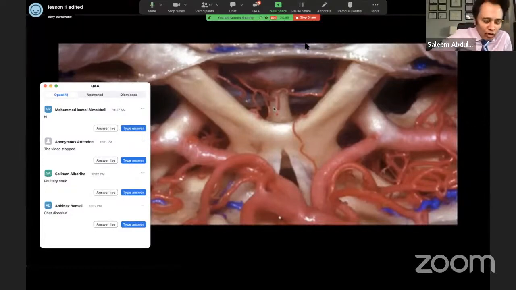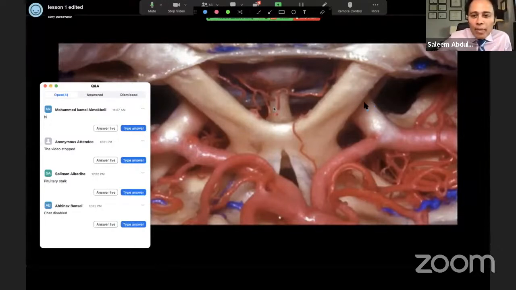So we all know the big arteries that come out of the carotid artery, right? Behind us here, the carotid comes in. Underneath will be the ophthalmic artery, which we know well. Then behind us here is going to be the posterior communicating and the anterior choroidal that we know well. But the superior hypophyseal arteries are tiny arteries that come from the medial part of the carotid and go towards the pituitary and the stalk. These are the superior hypophyseal arteries.